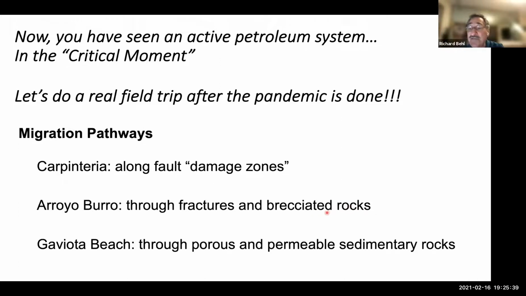But then we also saw great evidence of fluid flow, both carbonate saturated waters and hydrocarbons, in some larger faults that cross-cut the anticline and also, on a large scale, help it extend along its hinge line. And then finally at Gaviota Beach, we saw these three slope gully channel deposits that went on down into the deep paleo basin and current deep kitchen of the Santa Barbara Channel, with hydrocarbons migrating up through the impermeable upper Monterey rocks, but in these porous, permeable sedimentary rock channels.